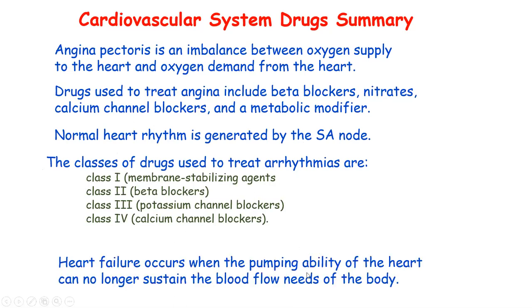Heart failure occurs when the pumping ability of the heart can no longer sustain the blood flow that's needed by the body. So for example, when somebody becomes obese, all of a sudden you have a much larger body mass and you've got the same heart, but it's having to pump this blood around through greater obstacles. Plus, as you get older, you have hardened arteries, you have compromised circulation. So the heart's having to work harder just to try to do the same job. So you end up with heart failure whenever you're not getting adequate blood circulation throughout the body.